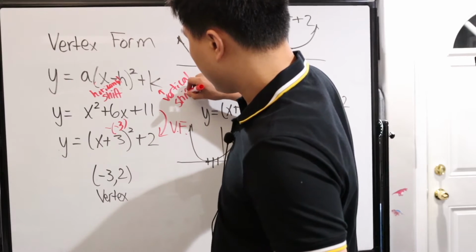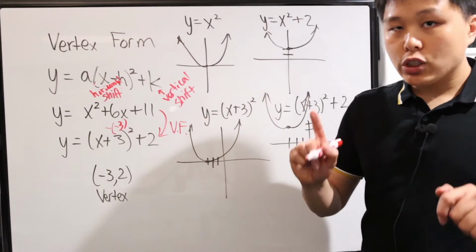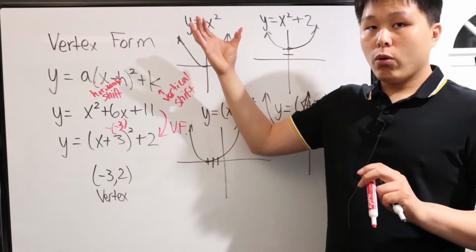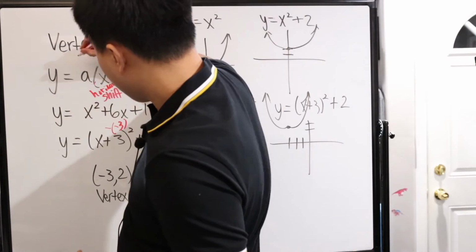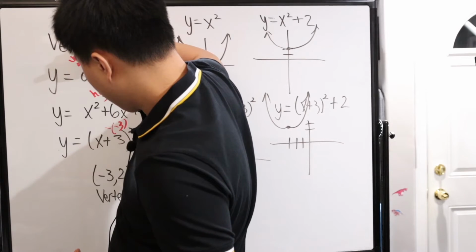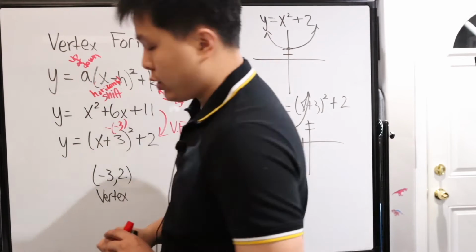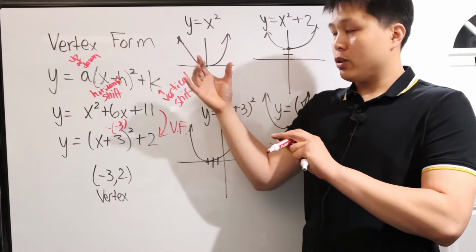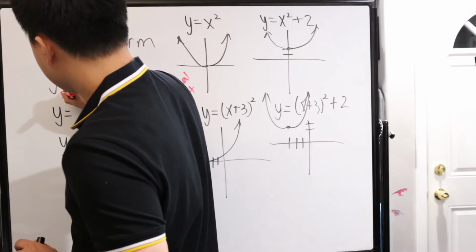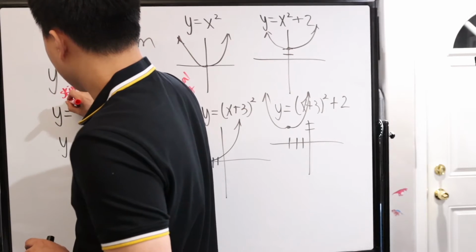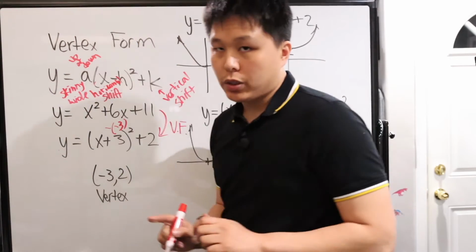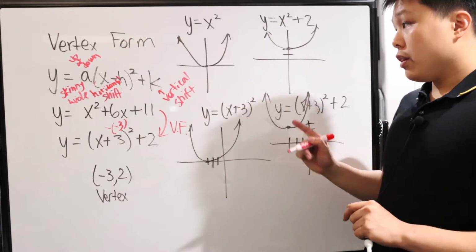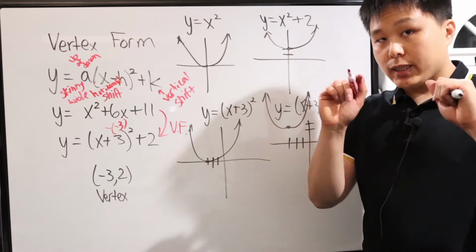Okay. The A itself actually tells us two things. Is it opening up? Is the U shape facing up or facing down? But it also tells us if the U shape is going to be skinnier or wider, right? I'm not going to focus on skinny or wide that much. I don't think it's personally very important, even though it sort of is. The horizontal and vertical shift, the up or down, I feel is the most important.